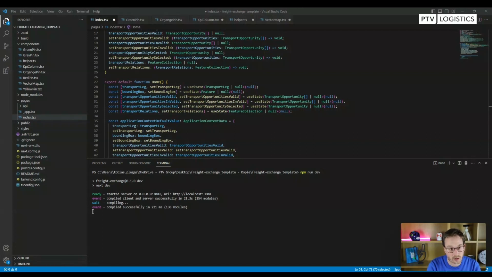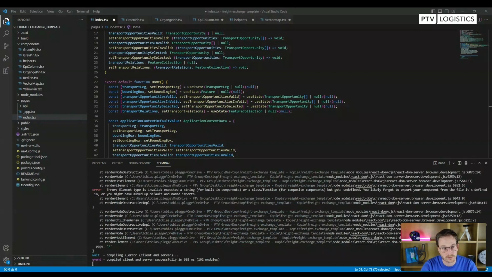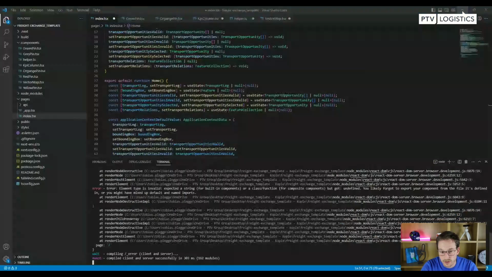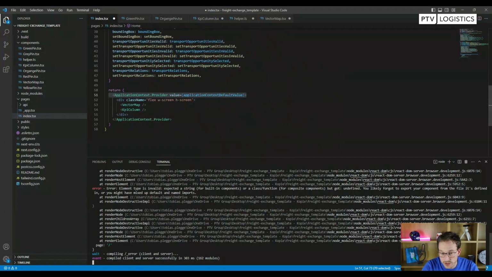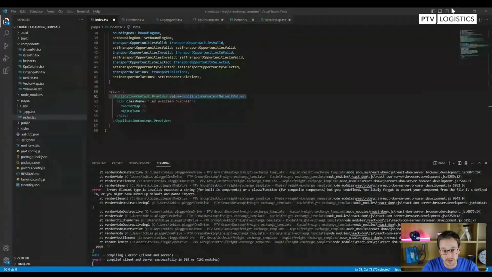And now I just want to open the application on our localhost. And now we see an error. It seems that I screwed something up, but let's just look at the final version.